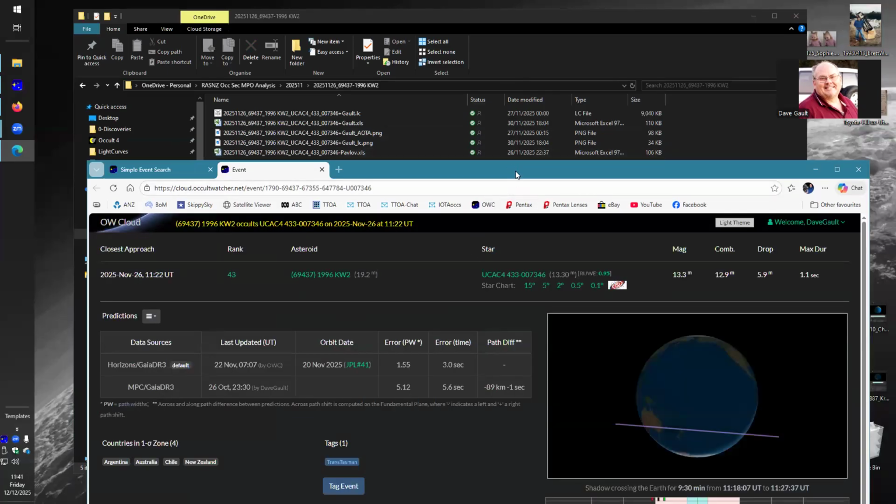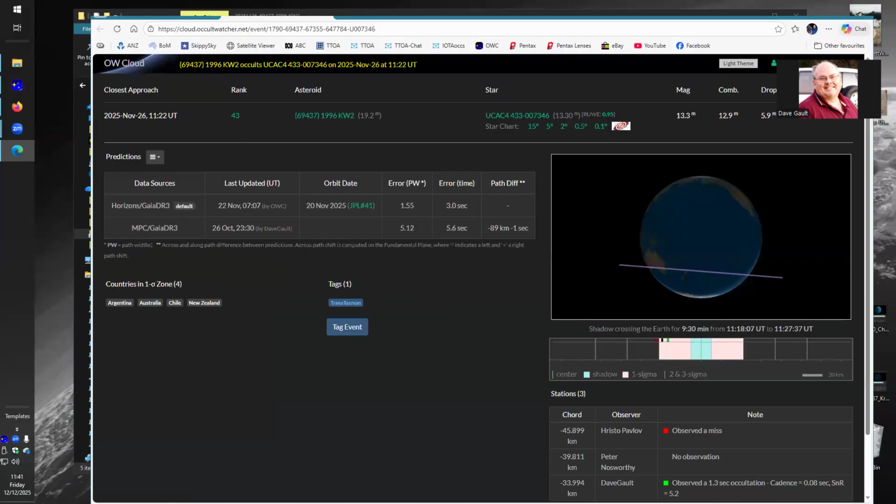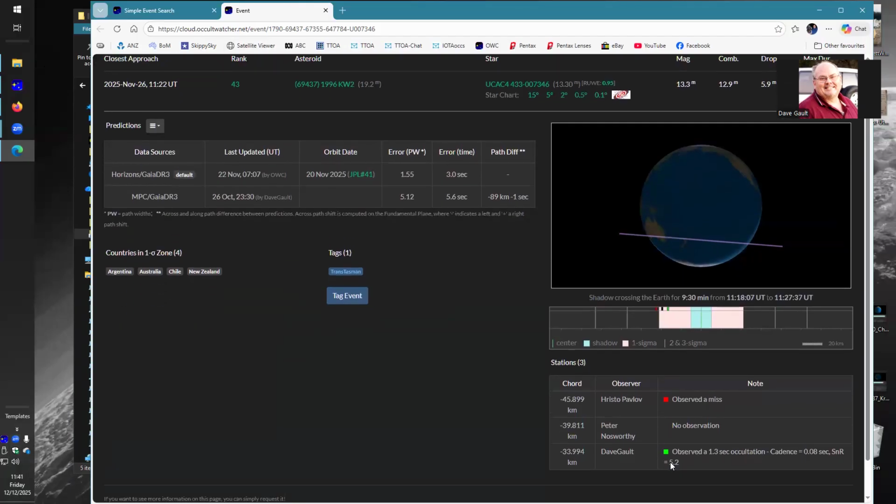And I take a screenshot for my own records. Well, here it is here. So Hristo had a miss. Peter had no observation. He's having problems with his telescope. And I've observed a 1.3 second occultation.